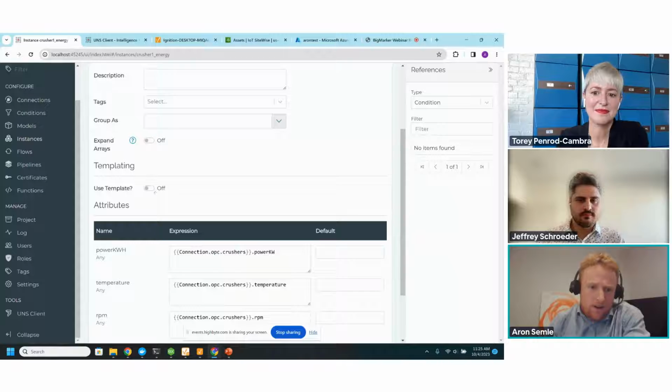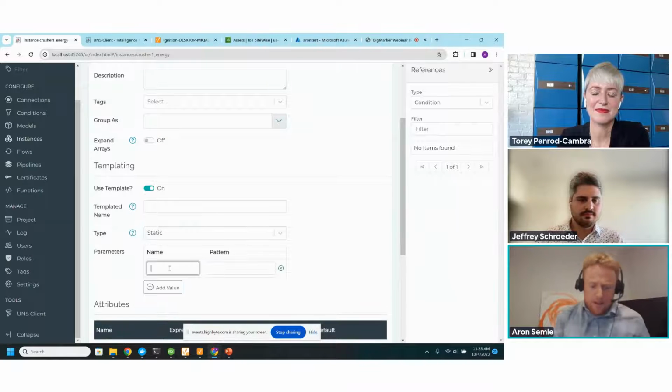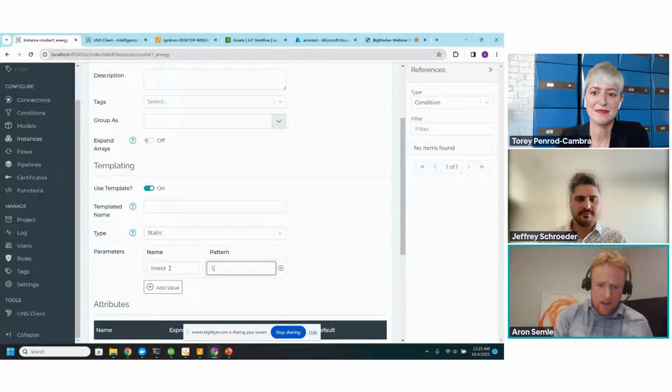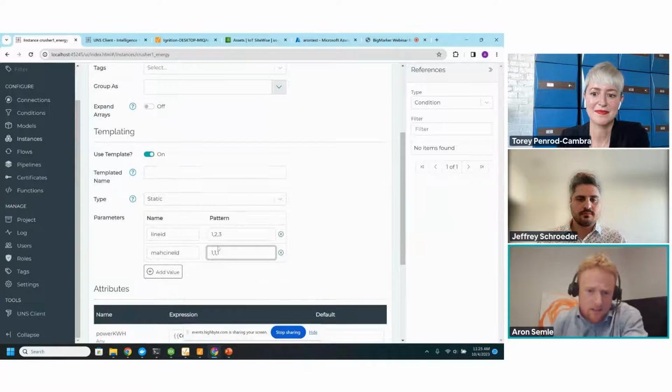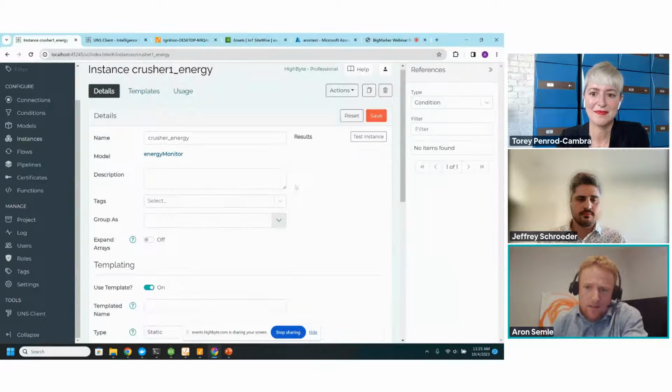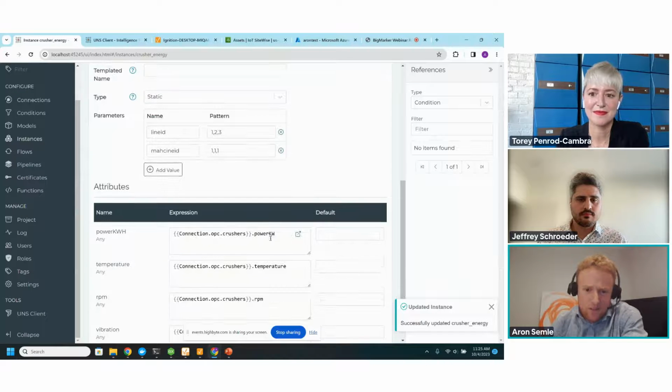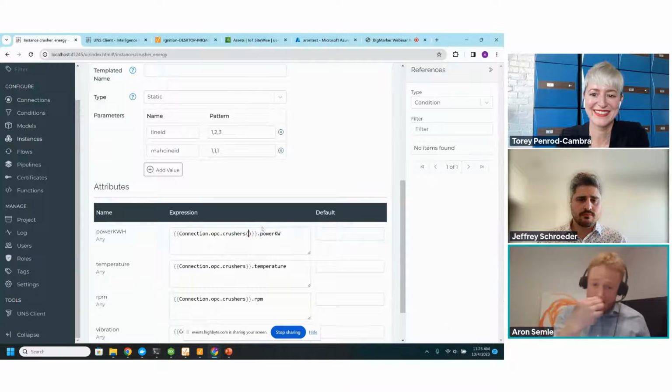And up here is where I'm going to define those same template parameters, but the actual ranges. So I have lines 1, 2, and 3. And on each one of those lines, there's just a single crusher. So 1, 1, 1. So this means that it's going to match the pattern 1 to 1, 2 to 1, and then pass those to the input. It'll make a little more sense once I finish it. And then you need to pass the parameters to the actual input. So I parameterize that input, and I'm going to pass them here.